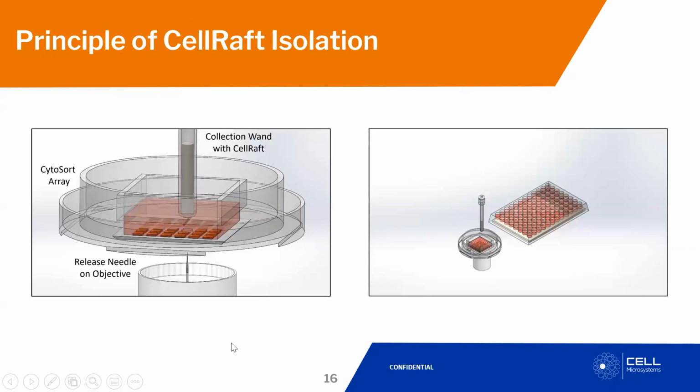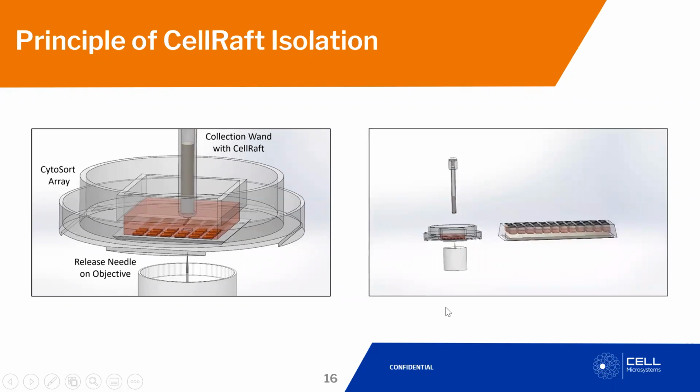So we've talked a little bit about how the whole process works together. So how do we actually get the rafts out of the array? You can see here the principle of this illustrated in cartoon. Because the rafts within the array are releasable and have been doped with magnetic nanoparticles, they can be retrieved simply by using a magnetic wand. You can see that illustrated here.